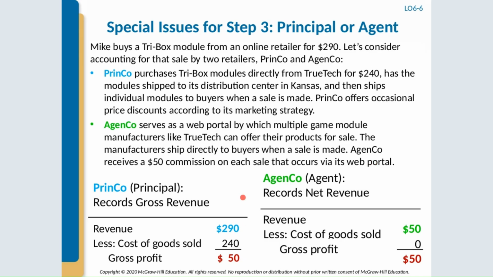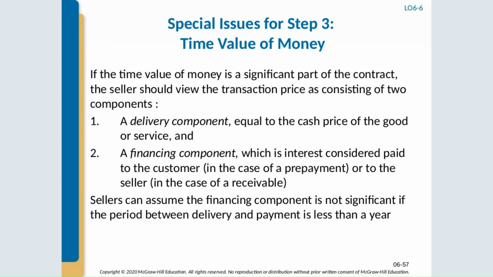So if we're looking at their income statement, the principal company is going to have any accounts that are related to the merchandise. They're going to have inventory on the balance sheet and cost of goods sold on the income statement, while the agent only has, I know it's a bit shifted here, but actually there's nothing for cost of goods sold. It only has revenues from commissions. That's it. So it's important to understand that.